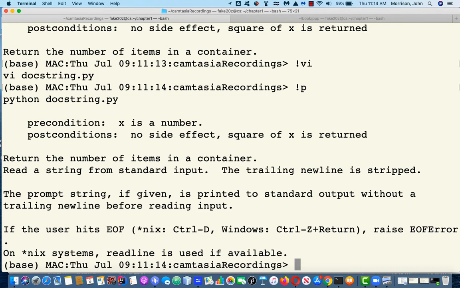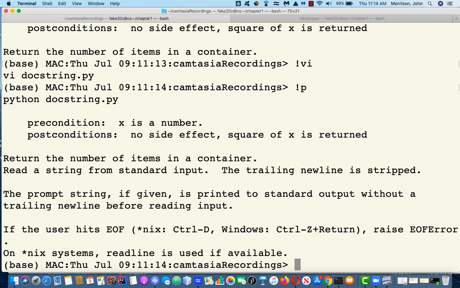If the user hits EOF, Control D, or Windows Control Z, it'll raise some kind of an error. On Unix systems, readline is used if available. So what it does is it gets a string off the screen and stores it in a variable if you assign input to a variable.